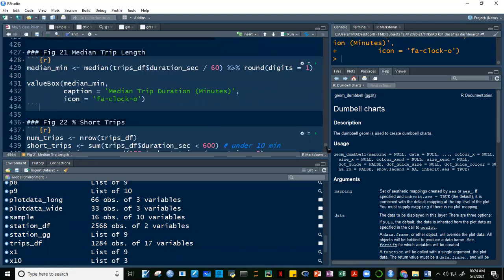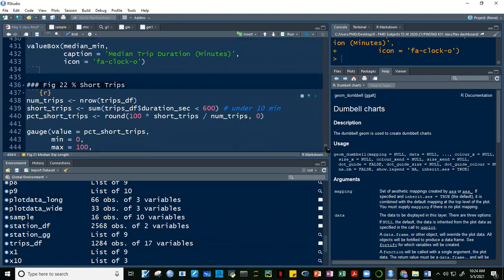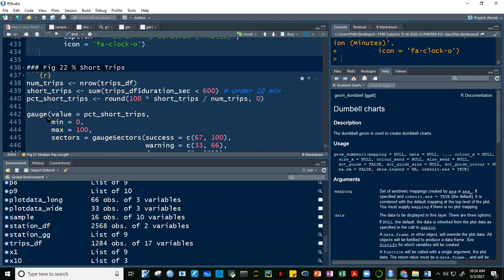Okay, and then last guys, ito, gumawa na naman dito ng gauge, no? So you can create a value box, you can also create a gauge. So, ano naman ginawa natin dito? Nag-create tayo ng object, the number of trips, which is the number of rows ng trips data frame natin.